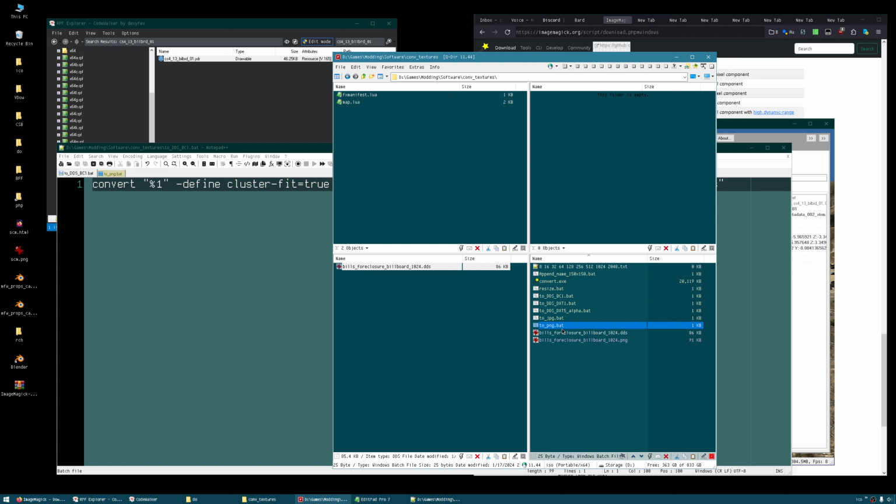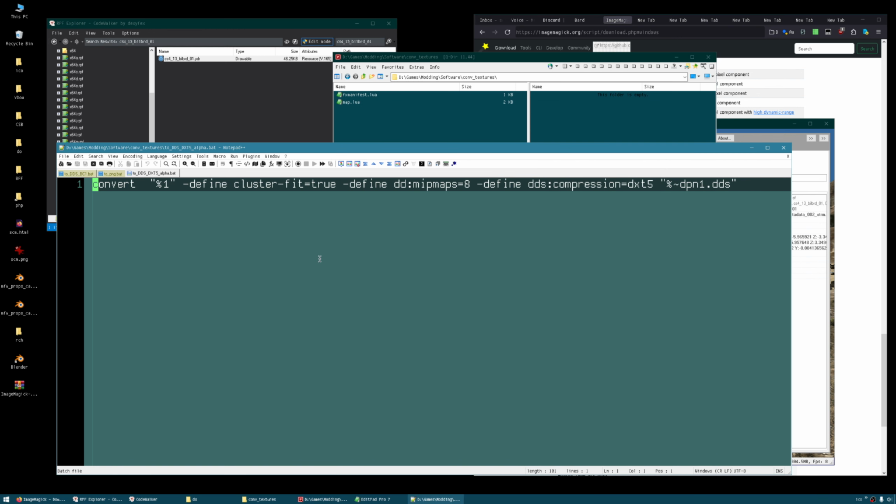So you have two bat files, PNG and BC1. BC1 means it doesn't have any alpha values, doesn't have any transparency. If you need alpha values and all that stuff, you can research this a little bit more. There are other parameters you have to put into the text file.